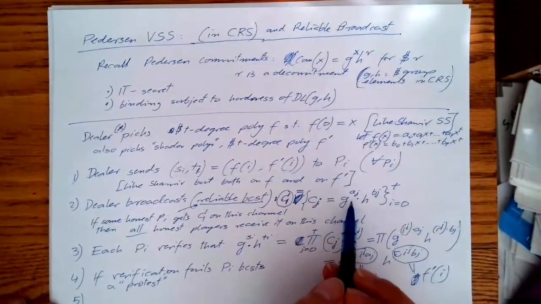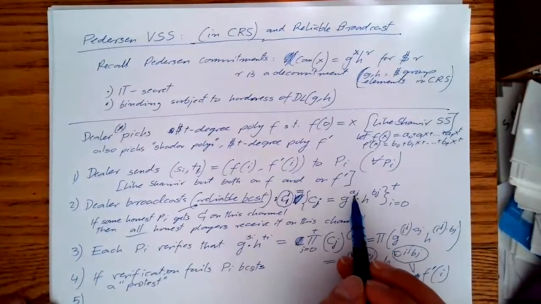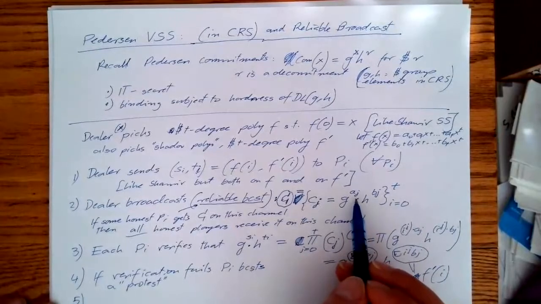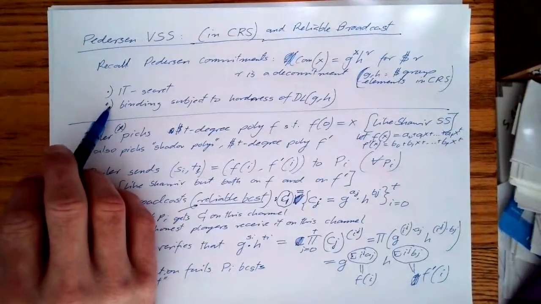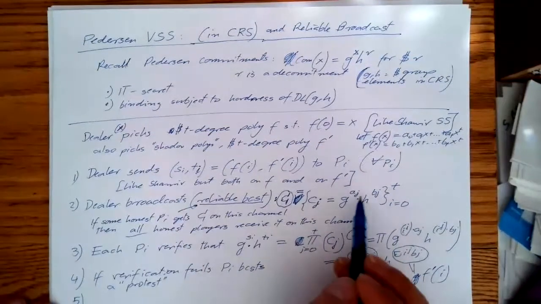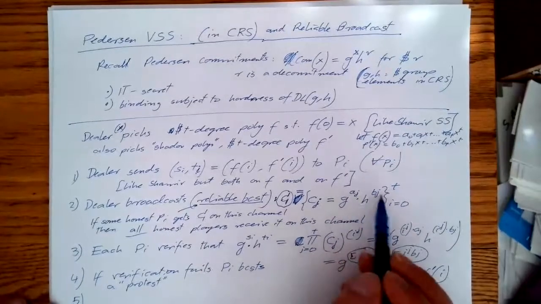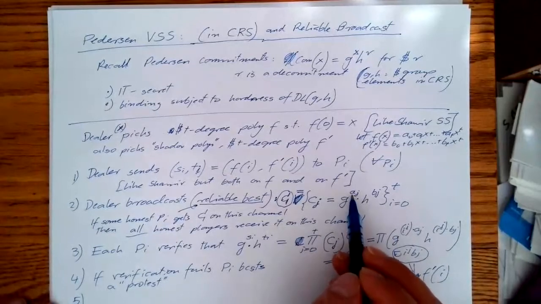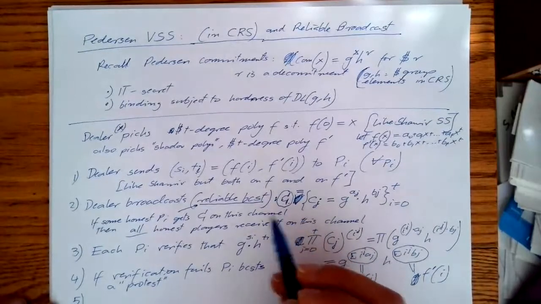C is a commitment to a t-degree polynomial because it's a commitment to t+1 coefficients, and t+1 coefficients define a t-degree polynomial. And if you know the argument for why this is binding under discrete log, computationally binding, it extends. It's just a black box argument: if the binding property works on each coefficient individually, then the same property works on this whole vector as a commitment to a polynomial.